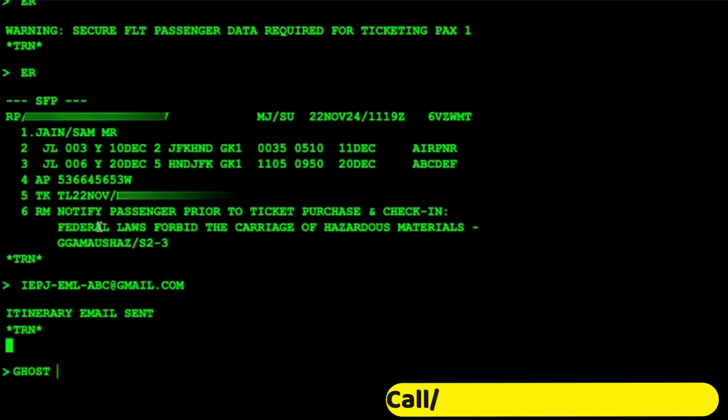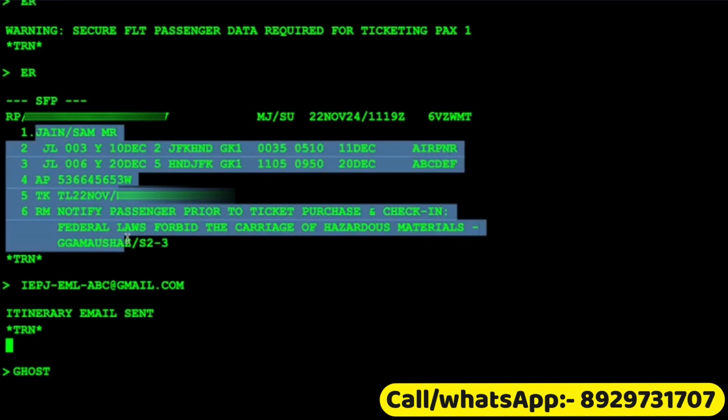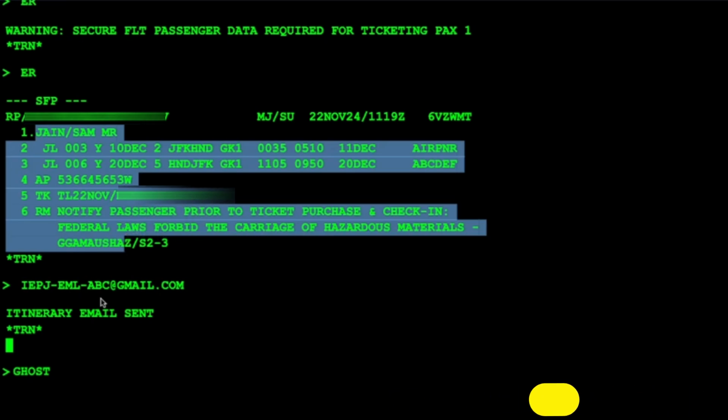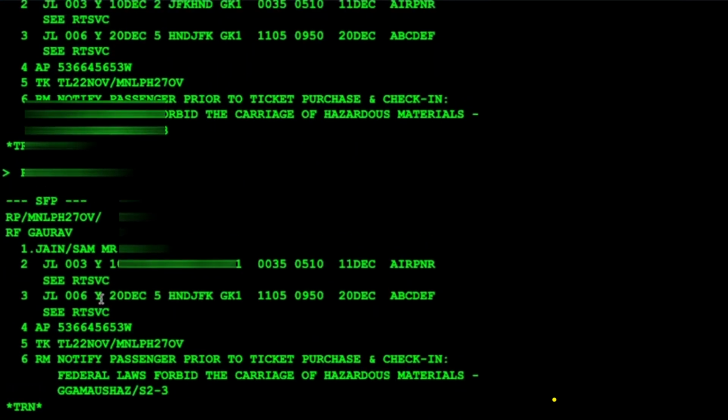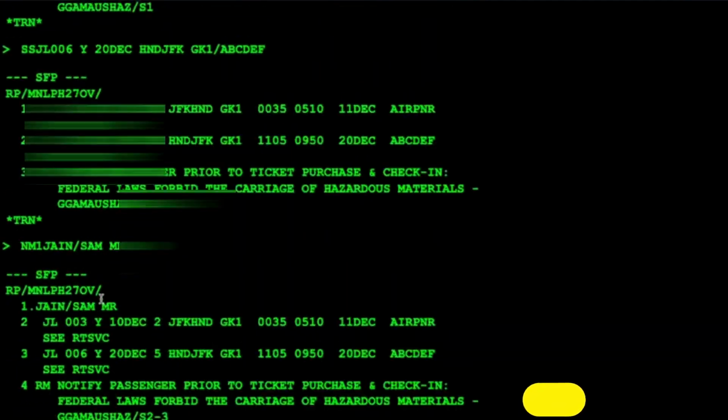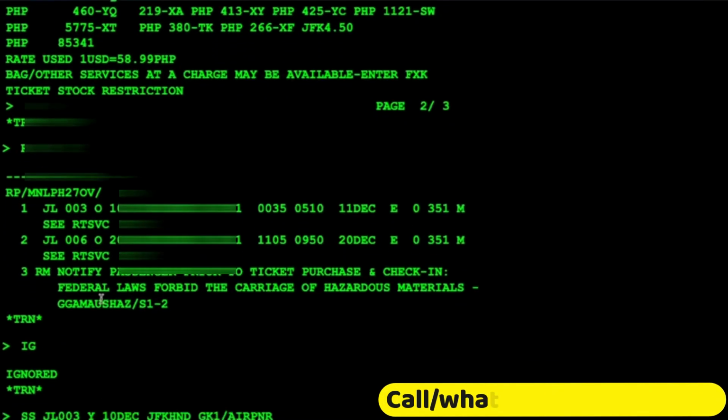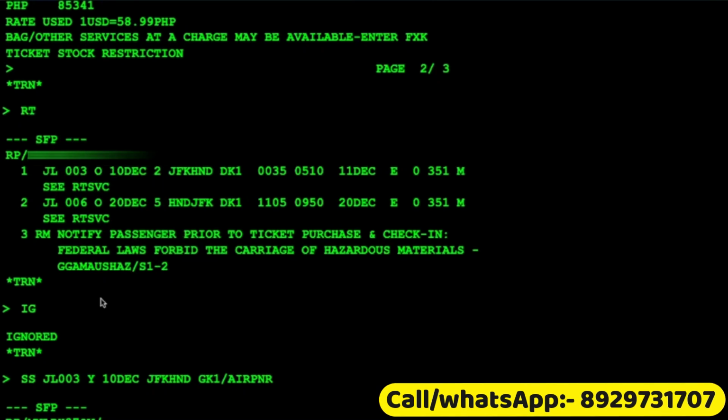But if you make this booking to apply for a visa, that is not going to work, because for visa they might be checking it on the airline's website. They might check the details on the airline's website, and in that case this booking will not reflect there. But if you make a normal PNR, like we picked up these flights initially, a normal PNR will stay on the airline's website for a couple of days or maybe more, even if you don't issue the ticket, still it will be there. Then you can apply.